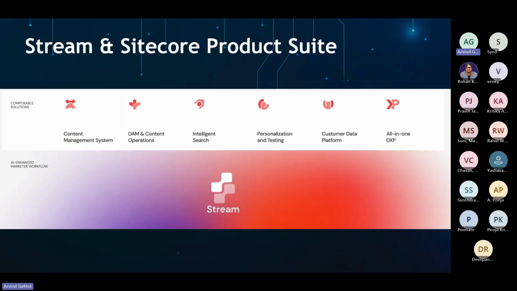It's the latest thing that we'll get, and as I mentioned, Sitecore Stream is just a subset of Sitecore AI. And if you can see here, Sitecore Stream, but you can see the Sitecore AI here that covers the entire Sitecore product suite.